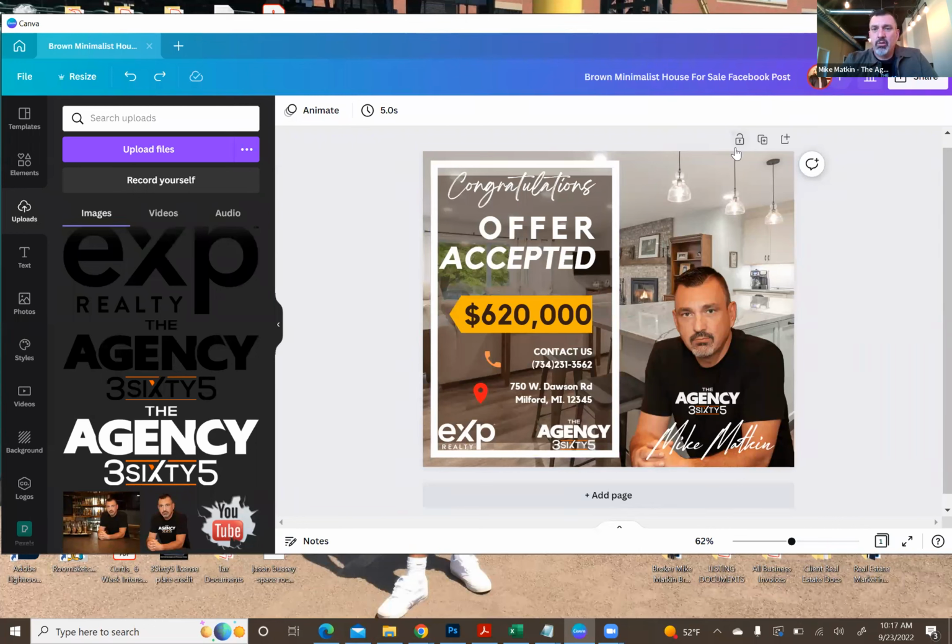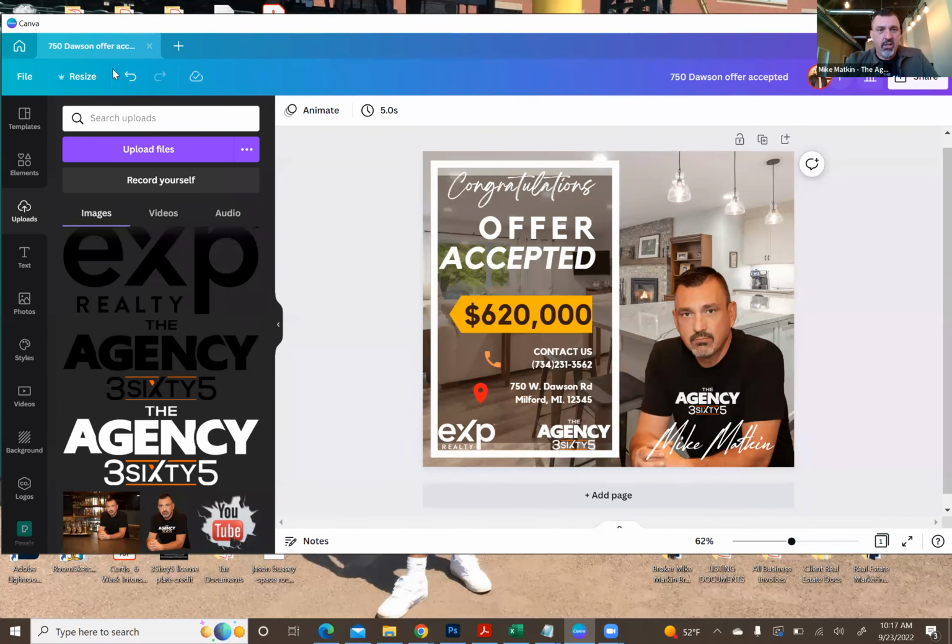Okay, so let's say you might use it more than once. Say, I really love this one, like I've used that one with the monitor screen for a while. Get specific with it. Once you name it, I'm gonna say, 750 Dawson, offer accepted. Once I do that, that's now what it's called. Now I look up to the top left. That's the tab, 750 Dawson, offer accepted.